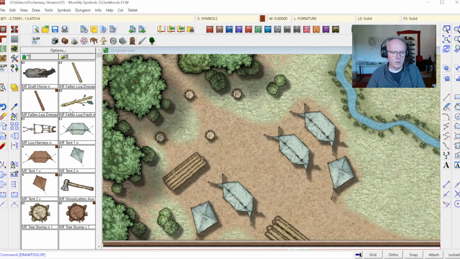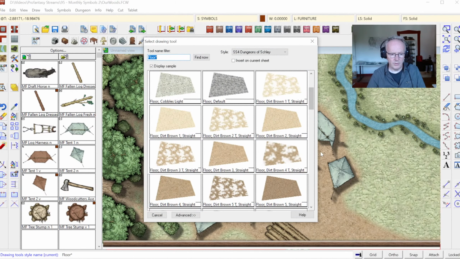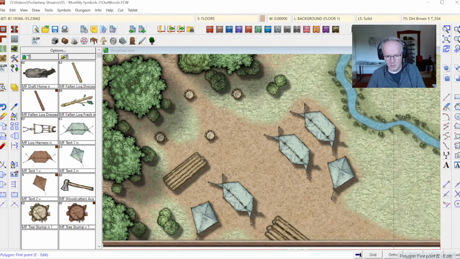And what I can do now is I can also make a little bit of darker areas here. And for that, I'm going to grab the partially transparent version of that fill style in the darker color and just draw that around the area that's going to be more trampled than the rest.